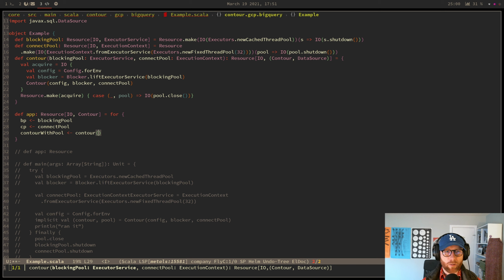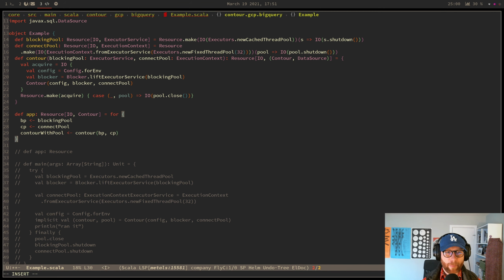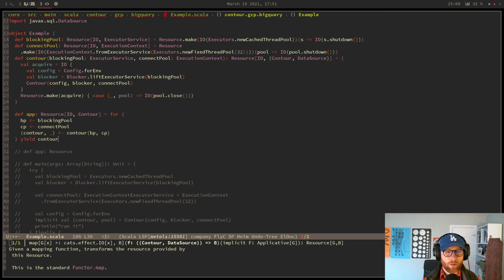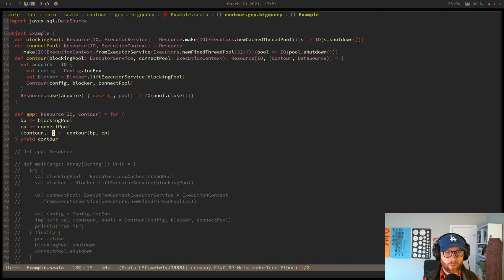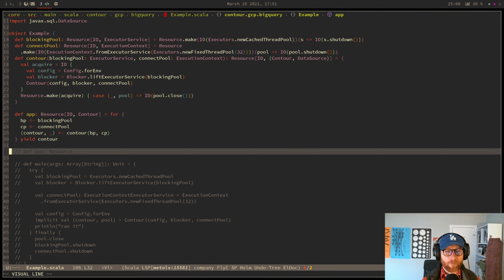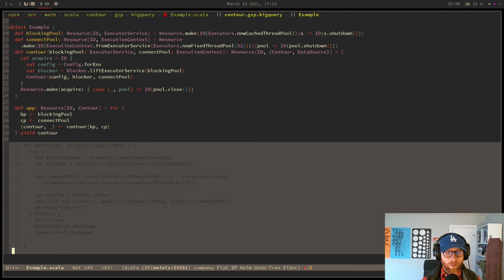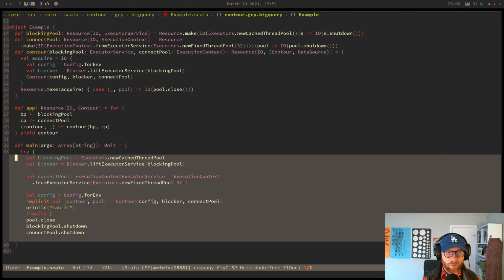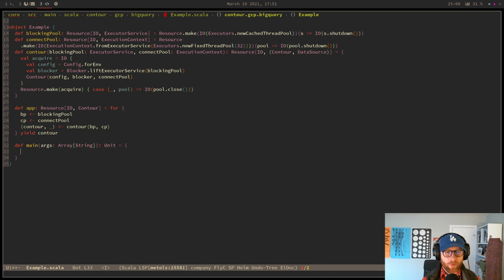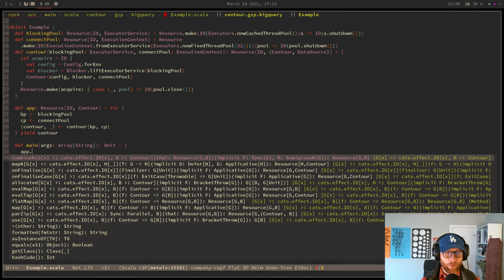And I will give BPCP. I think I can do Contour. I think I can do that, because then this will get shut down on its own. Yep. Okay, this is looking a little bit better. Now, app. So now I have this whole thing. That was a whole tedious detour, but I have app, Resource of IO Contour, and now I can use that.